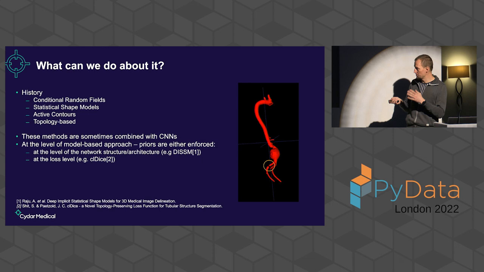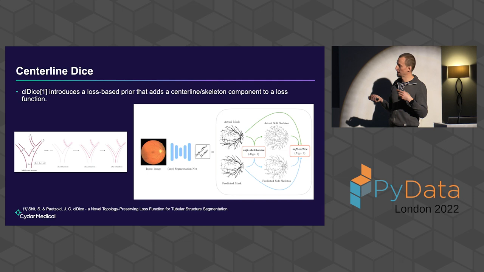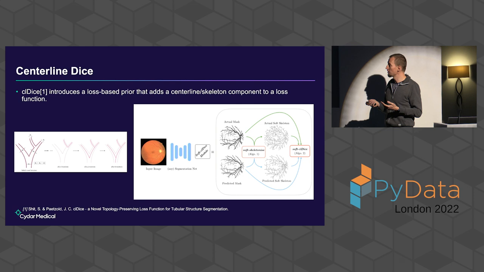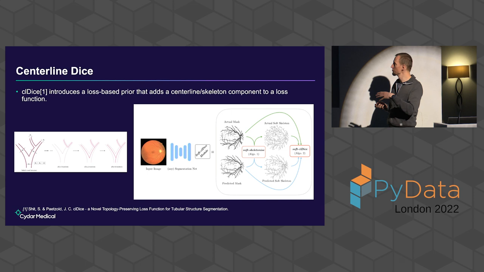One example that is particularly important for vessel-type segmentations is a paper called clDice, centerline Dice loss, which I want to cover a bit right now. It works as an additional loss component in which we include a centerline or skeleton of a shape in the loss function. A centerline or skeleton is a thin, minimized version of the shape that largely preserves the extent and topology of the original shape. The authors made a differentiable skeletonization algorithm and incorporated it directly in the loss function so that the network can be driven towards preserving continuity and topology.